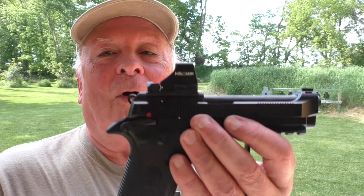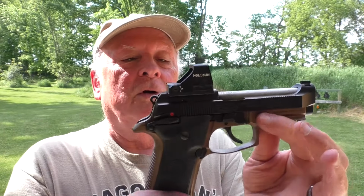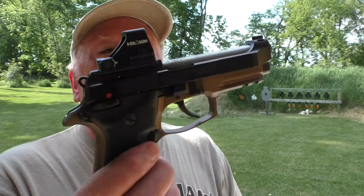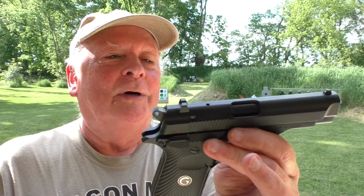Pick one or the other. Pick a $300 Girsan MC14 BDA or a $750 basic edition of the Beretta, or if you have lots of extra money kind of floating around, how about the launch edition? You can still get a couple of these. I saw one online for $1,299. I also saw another one online for $2,025 for the launch edition. But it is nice, comes in a nice presentation case for Bond, James Bond. Oh, wait a minute, he didn't shoot one of these, though, did he? 80X Cheetah, Beretta, love it. Girsan does just about as well, except it's not optics ready, for less than half the price.